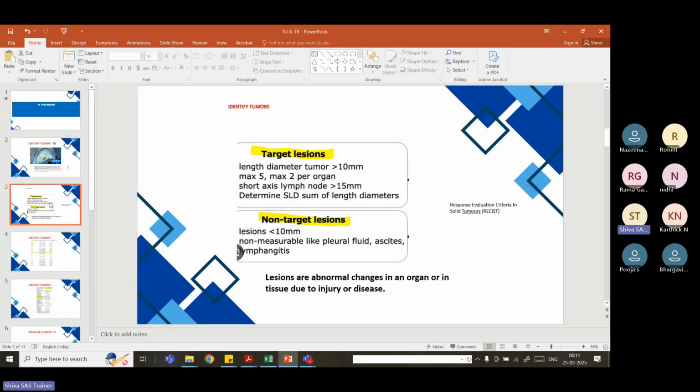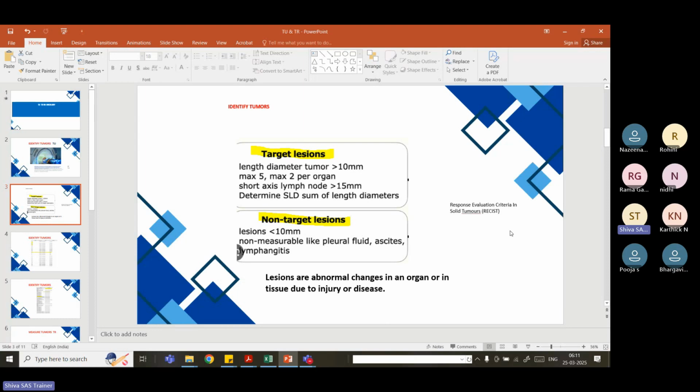As per the RECIST criteria, like the CDISC criteria, for solid tumors they created one standard called RECIST. RECIST is nothing but Response Evaluation Criteria in Solid Tumors. As per this guideline, all the solid tumors are categorized into two main categories: one is target lesions, another one is non-target lesions.